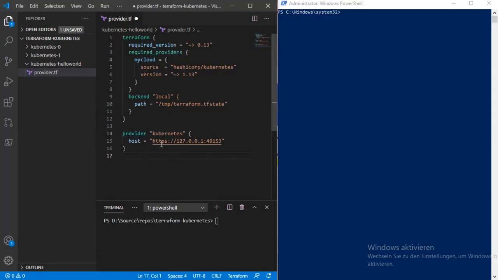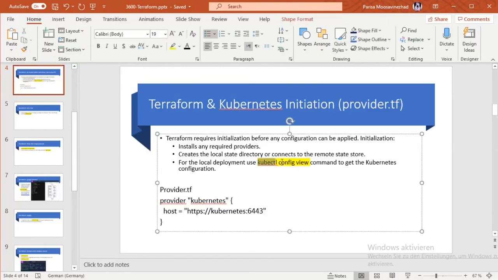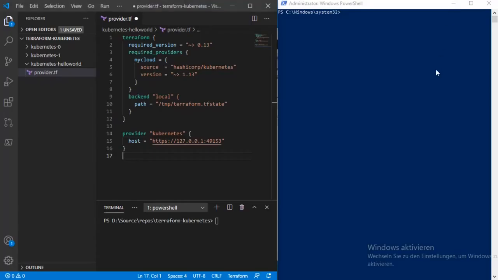And you have to know what the address of Kubernetes on your host is. One of the ways to get this address is to use the kubectl config view command. To show you how you can use it, I will paste it here.